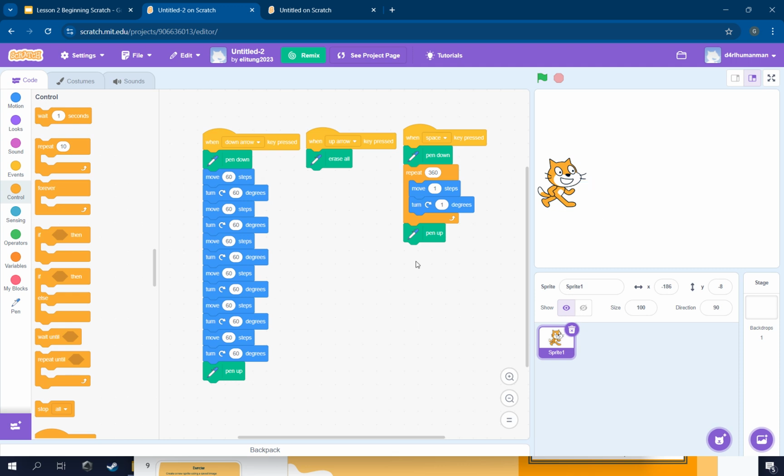This one is a little bit more complex. Since we need to repeat it 360 times, instead of just copying this code 360 times, I actually just put it into a for loop. So 360 times, it'll move 1 step and then turn 1 degree. Since we're doing it so many times, you can actually see the speed that it's doing it at. Like before, it just happens instantly. But now, since I'm actually doing it so many times, we can actually see it working, which is pretty cool. Okay, so now we have a circle.